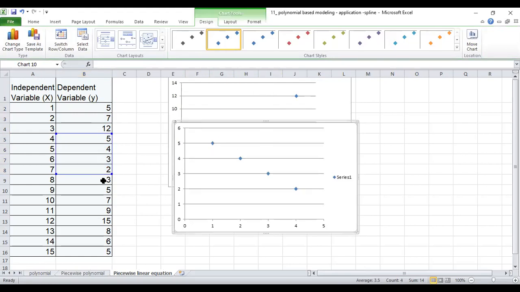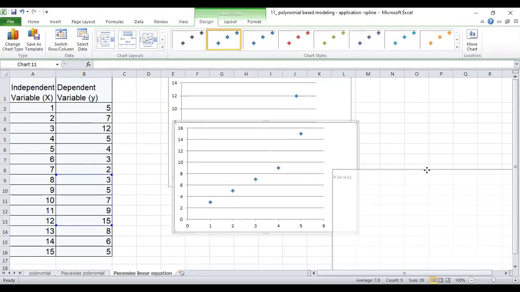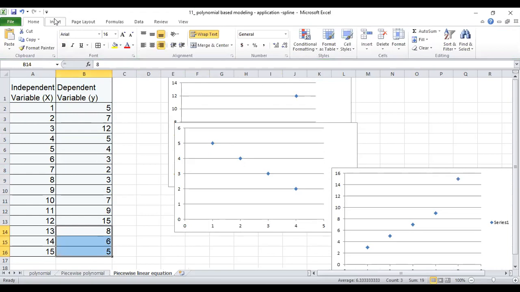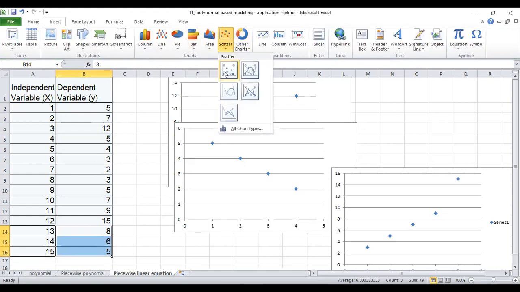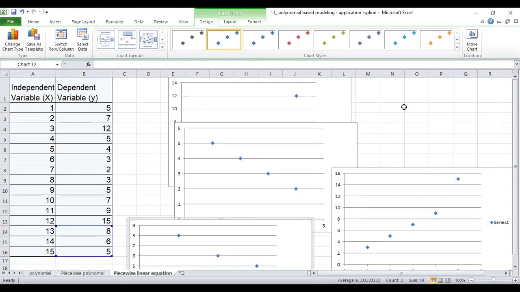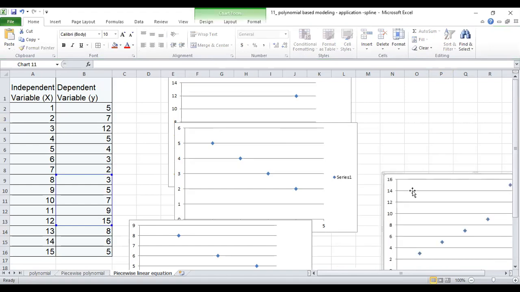Okay, and the other piece is 3, 5, 7, 9, 15. Okay, this is another piece, and the fourth piece is this one. Now I have these four pieces.